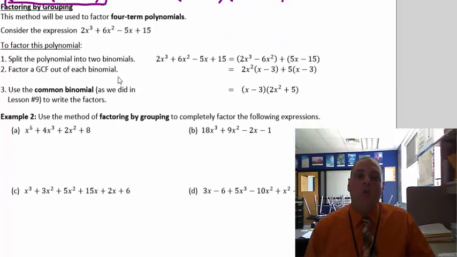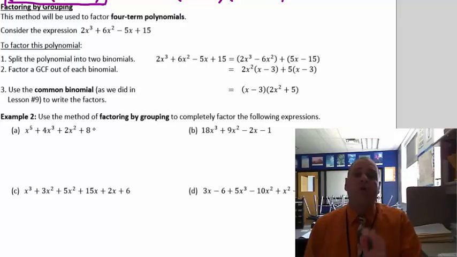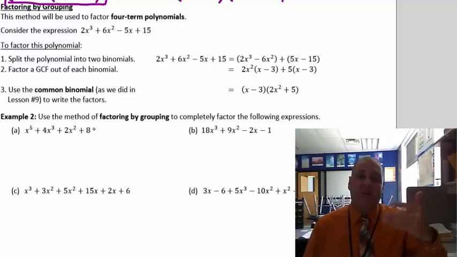Now, we're going to start from scratch. We're going to be given an entire polynomial right here. See this? A whole polynomial. And we're going to use what's called factoring by grouping to look for a common binomial. So we're going to set it up to look like what we just did, and then you'll see the common binomial, and then it's easy from there. Okay? So take a look at this right here. There's no common factor for all 4 terms. By the way, this only works when you have an even number of terms. It's got to be 4 terms, 6 terms, 8 terms. It's got to be an even number of terms, so we can have even groups.